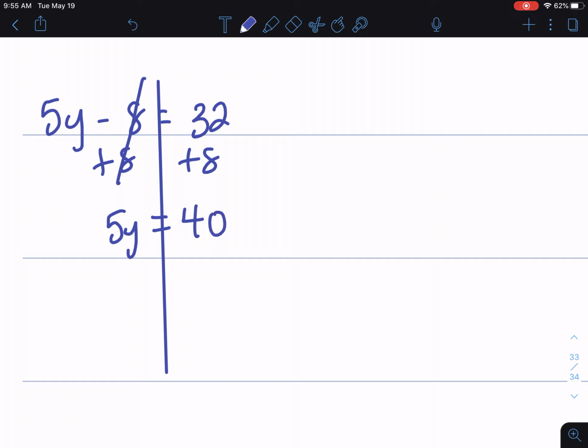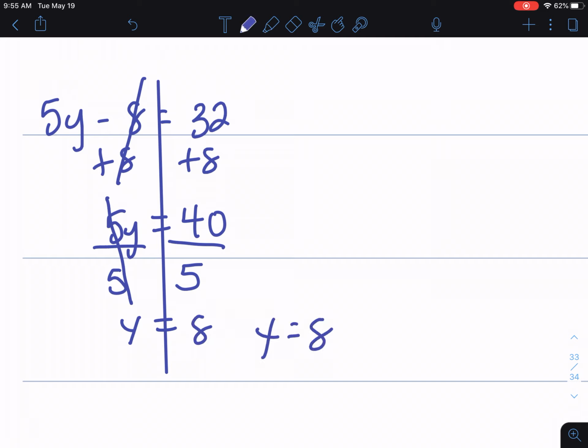Just a reminder, use your calculators at any point in time that makes you comfortable because you can use your calculators on your GED test. So now we have 5y equals 40. So on the left-hand side, that 5y is 5 times y. The opposite of multiplying is dividing. We're going to divide both sides by 5. So that those two 5s, they'll be the invisible 1. They'll become that, but we don't have to write it down. So now we have y equals, here on the right we have 40 divided by 5. Go ahead, plug that into your calculator. You should get 8.